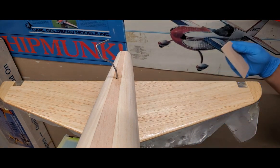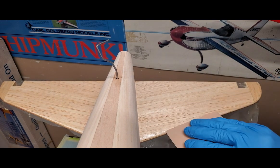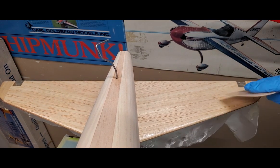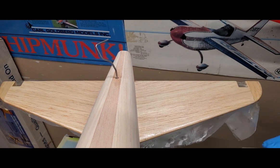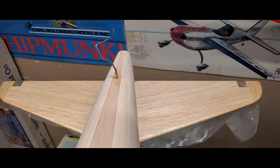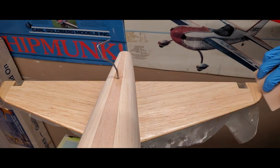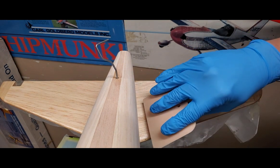So we got 3 ways to go ahead and fill the weaves. So we got applying the first coat, saturation coat, second coat, the skim coat, and then the primer. All right, so that's pretty much it, guys. That's it in a nutshell. And try to get as much as you can and make it even.